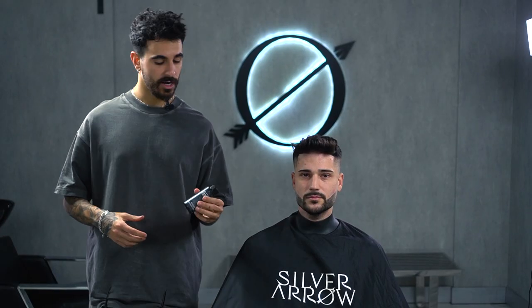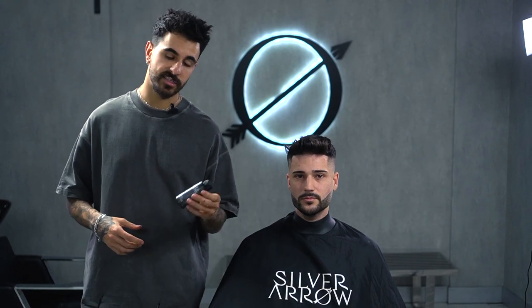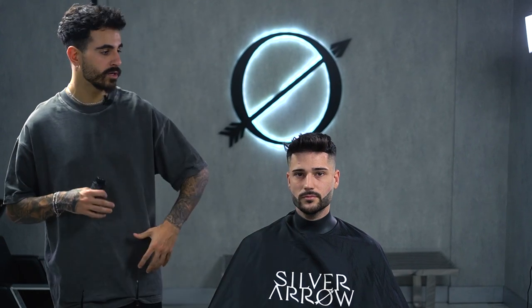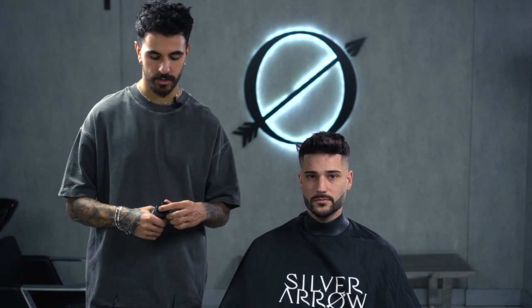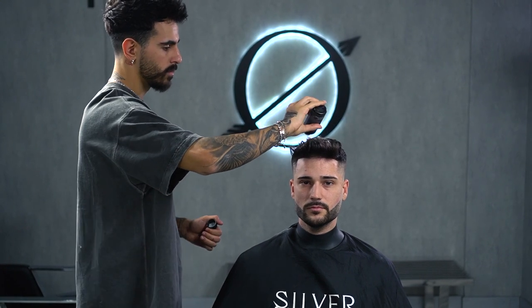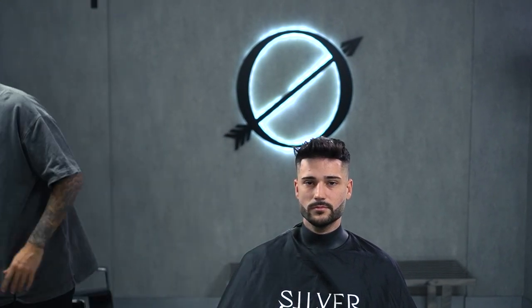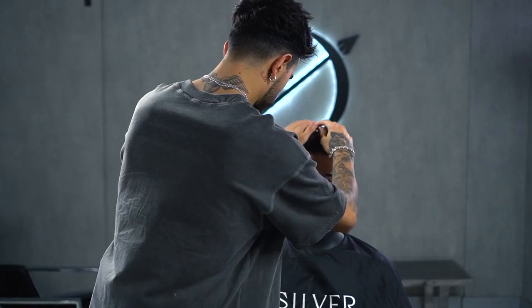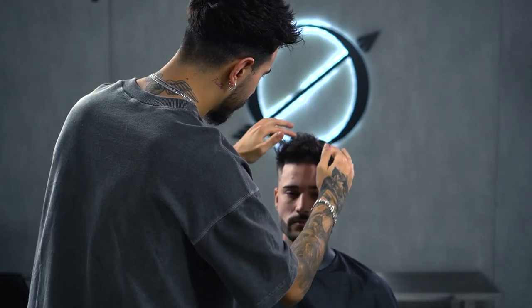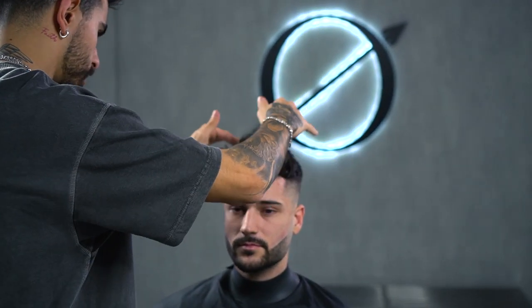For my final look, I'm gonna apply some texturizing powder. This is our own Silver Arrow Poseidon's volumizing dust. And what we're gonna do is add a lot more texture to the hair. Then at this point, I'll just spread it with my hands, and that will create a lot more texture to the hair.